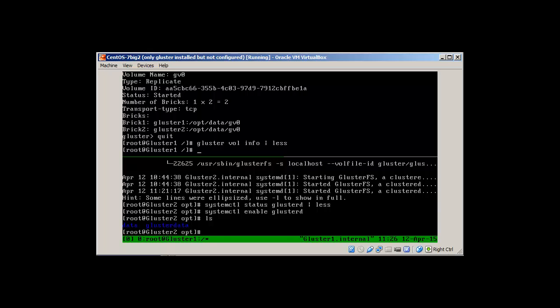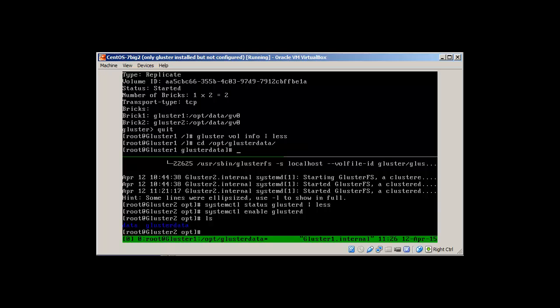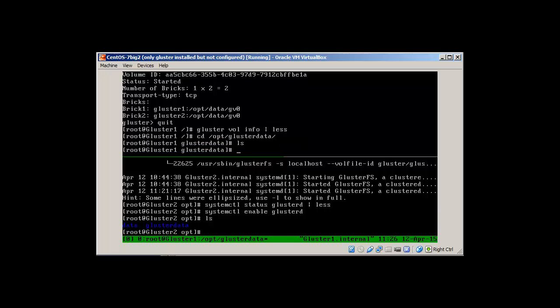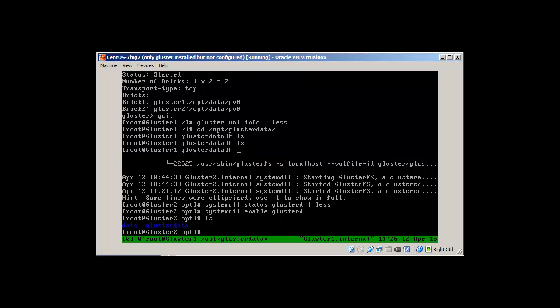So okay, good. If we go to this opt and Gluster data, you will see here a new directory, but it's not created yet. Okay, I think, okay, let me go back.